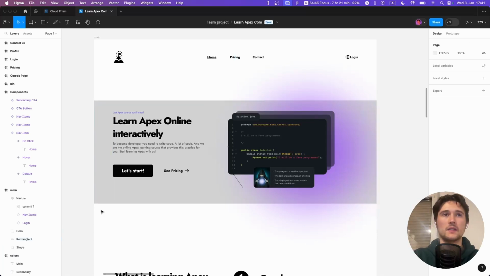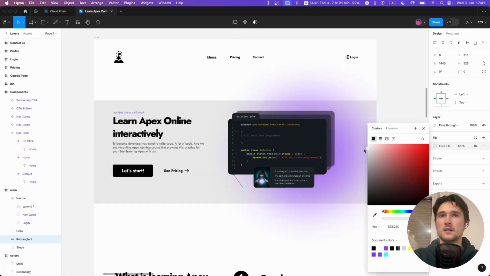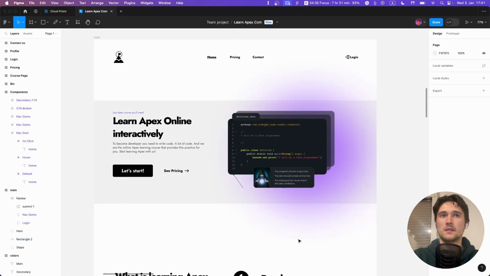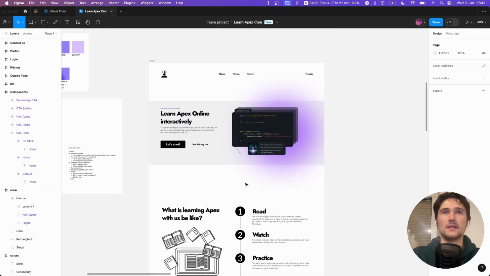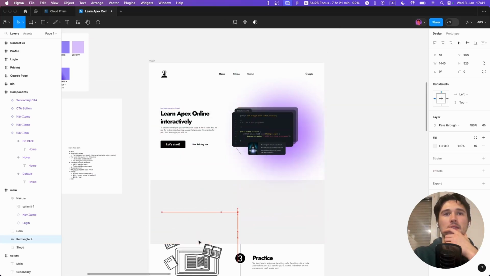Because we can fill out with the color this one, and I think it actually makes sense to add this element after. Let's see what looks better.